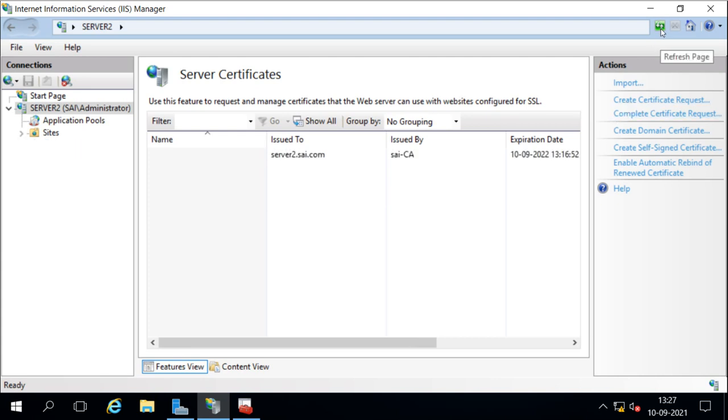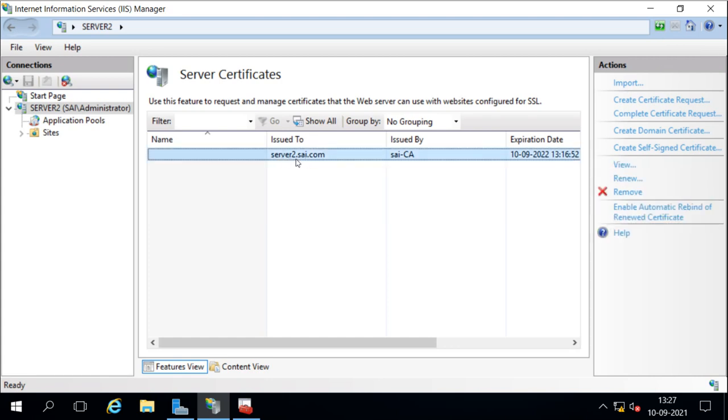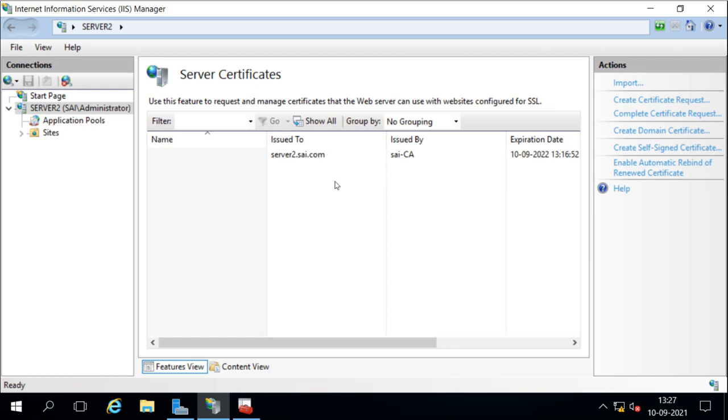now you can see the certificate is available, the user certificate, the computer certificate is now showing here, but it needs the certificate for the web services. So for that it can create the certificate request, it can create the domain certificate, there is an option to import also, it can use the self-signed certificate. Now I want to get the certificate from the certification authority server, our server. So I will say I want to create the certificate request.